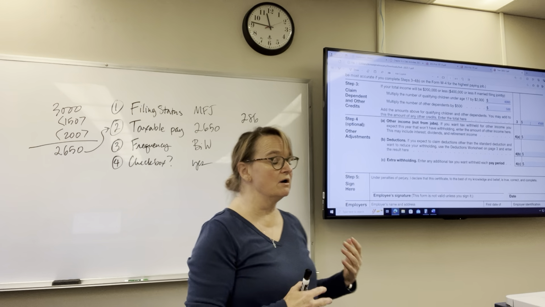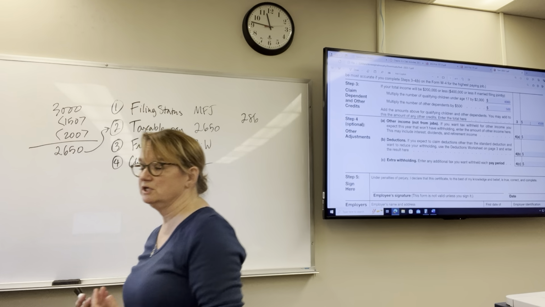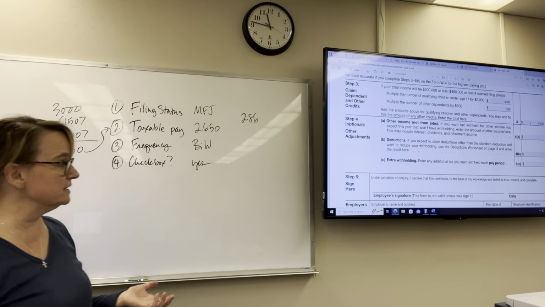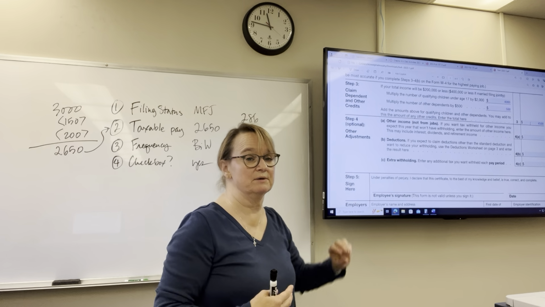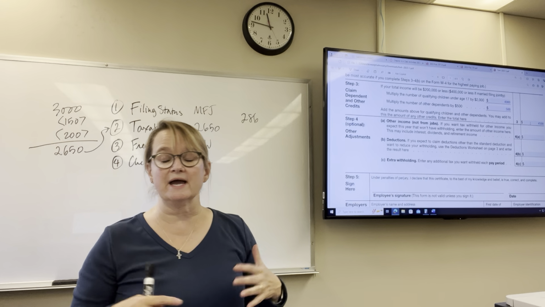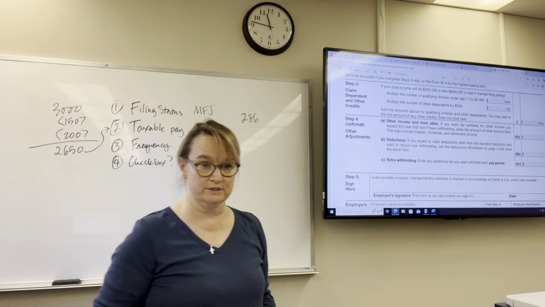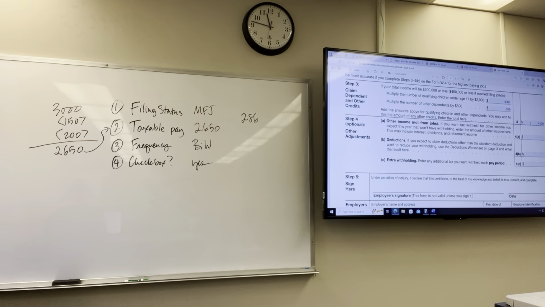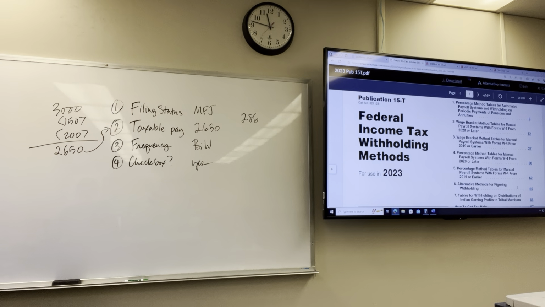And again, these represent tax credits that she would receive when she files her tax return. But what entering this on the W-4 does is it gives her that credit over the course of the year in the form of reduced withholding, right? So let's look at that. I'm actually going to open this up one more time.